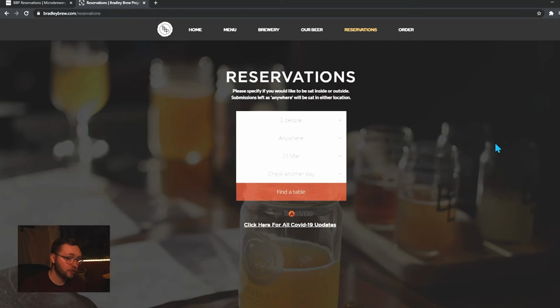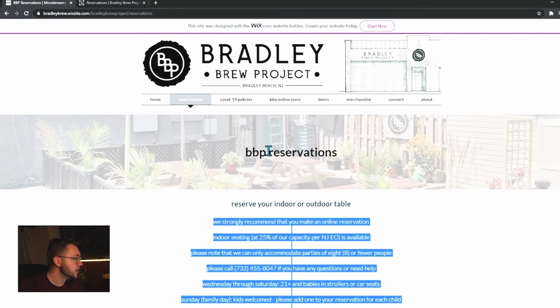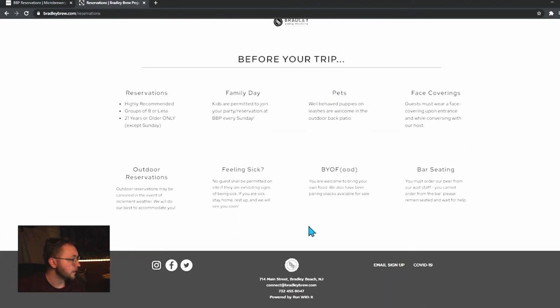The way we transform this page is we took all of the information from these sentences, and these are all COVID related. People are going to have concerns about COVID, obviously, so we still want to keep that on the site, but we made it a lot more appealing. We still have the reservations, we have the call to action, and if they do have any questions about COVID restrictions, they just click this right here, and it brings you down to everything that you need to know about COVID restrictions.